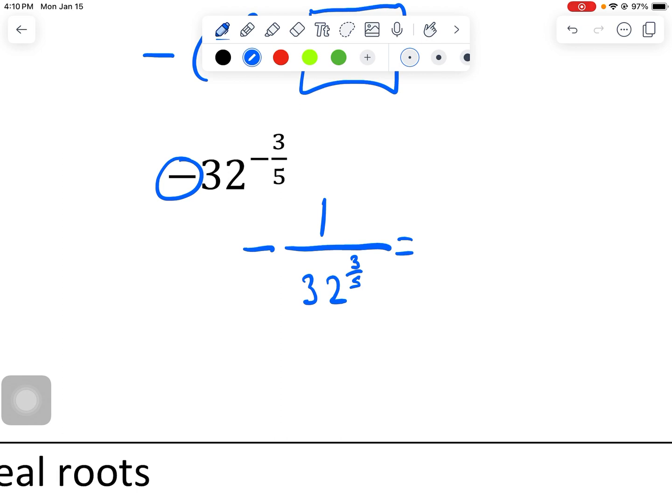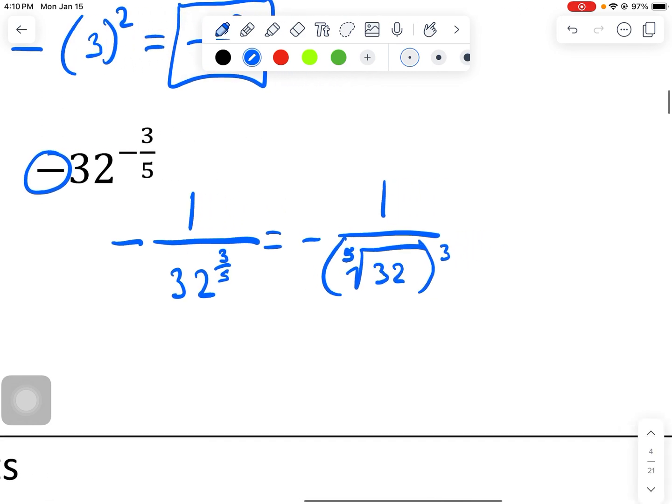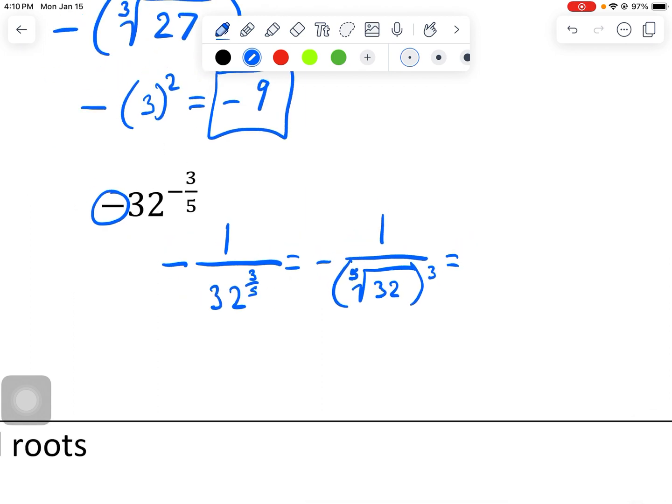But now I'm going to rewrite it as a radical. So 1, and then it's the 5th root of 32. I'm going to keep this to the 3rd power. And we design these so that you can do it without a calculator because you're going to have to do that for this test. But the 32 would break into, let's go 8 and 4, 2 and 2, 4 and 2, and then 2 and 2.